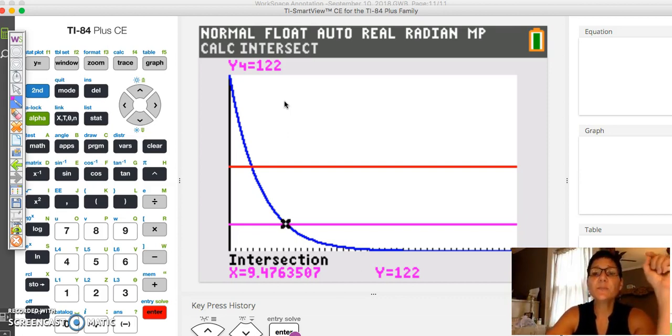So when you are doing these problems, these are really nice things to think about: I can ask you when, I can ask you what. So there's all types of little things that I could possibly ask you. And then again, you should be able to identify exponential growth and decay. You should be able to identify linear growth and decay. And then you should be able to tell me what the difference is between a linear and exponential model.